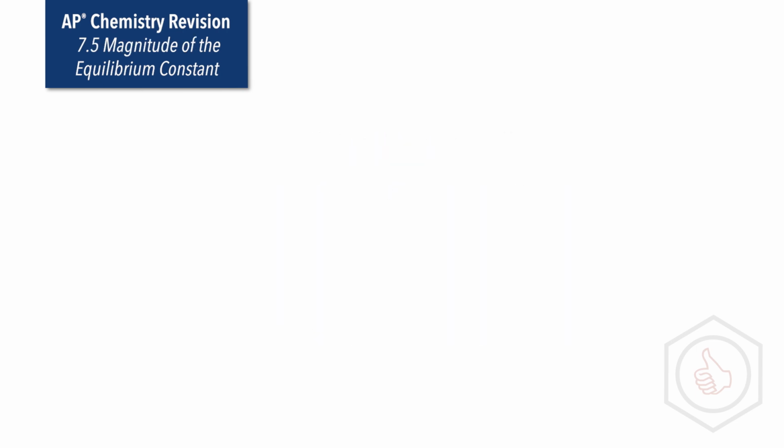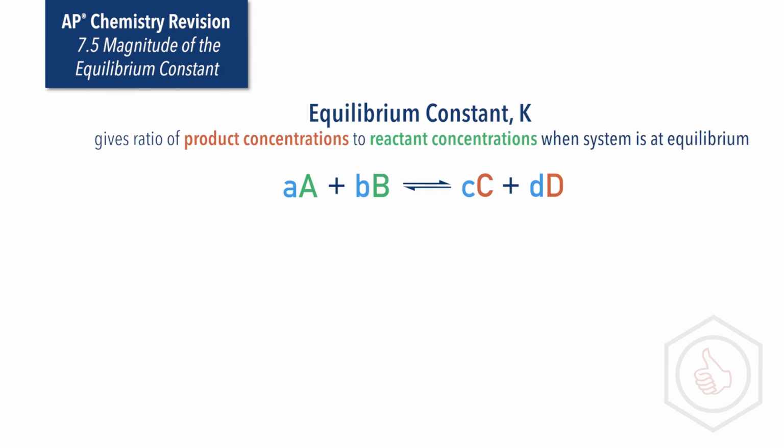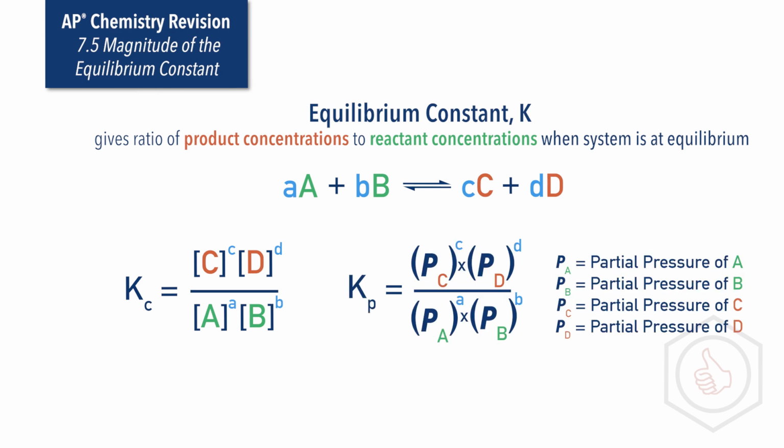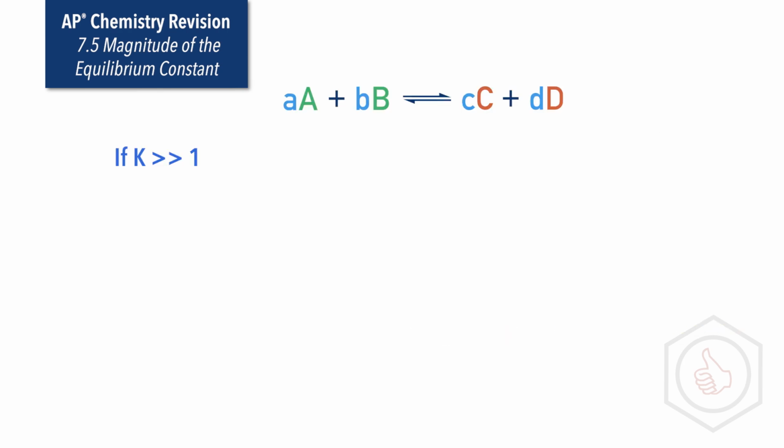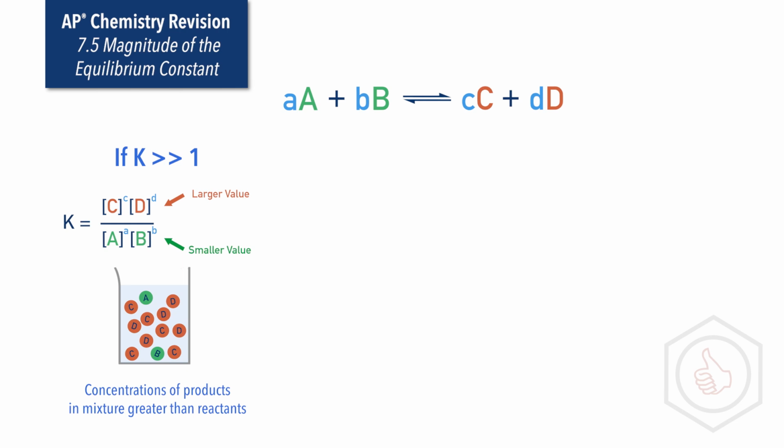The equilibrium constant K is a value that indicates the ratio of product amounts to reactant amounts in an equilibrium system, Kc referring to concentrations and Kp referring to partial pressures. If a value of K is very large, this tells us the numerator of the expression, so the top half, the products, must be much greater than the denominator, the bottom half, or reactants. So this shows us that the reaction goes nearly to completion. Your final equilibrium system contains very, very little reactant and mostly product.